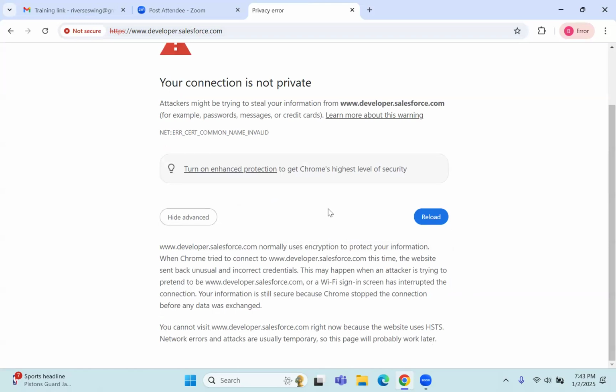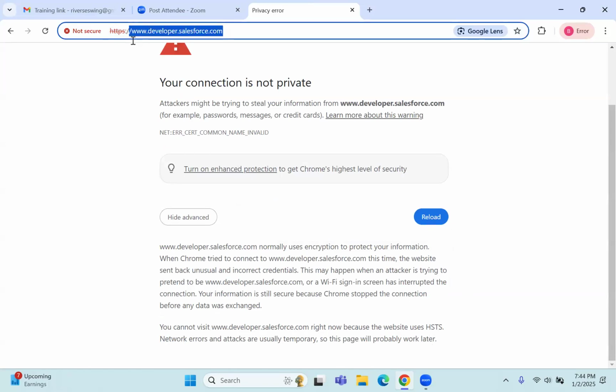Scroll down. Is it not showing anything? No, I did.